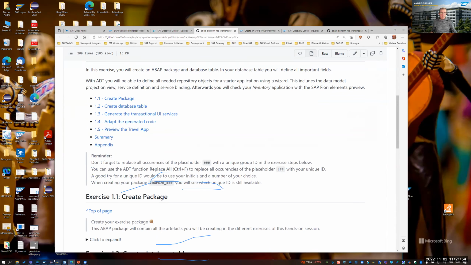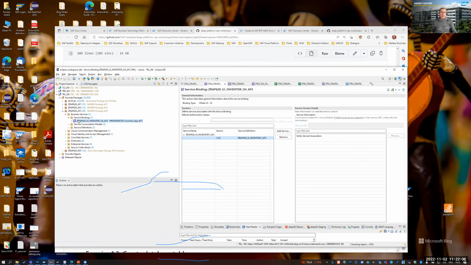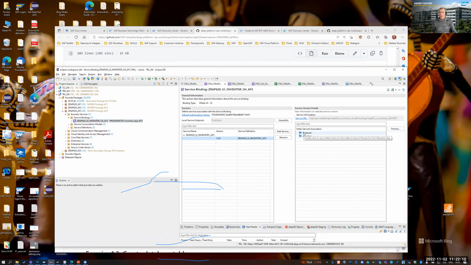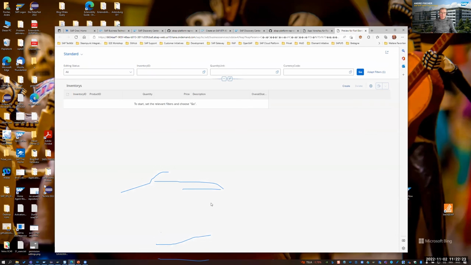But maybe before I start, I show you the end result. The end result will be an application that has an OData version 4 service binding. And if I double click on this, so these are the products. I clicked on the wrong link. We are talking here about inventory data.